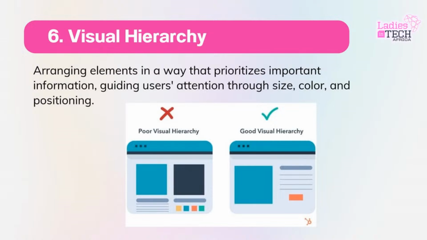But visual hierarchy is just understanding what comes first. Do you want them to see the picture first? Do you want them to see the icon first? And this also depends on the goal of the app. What is the most important thing? And then also arranging in such a way that, okay, this is the flow of getting what I want. So first I probably read what the app is about, and then I take an action.